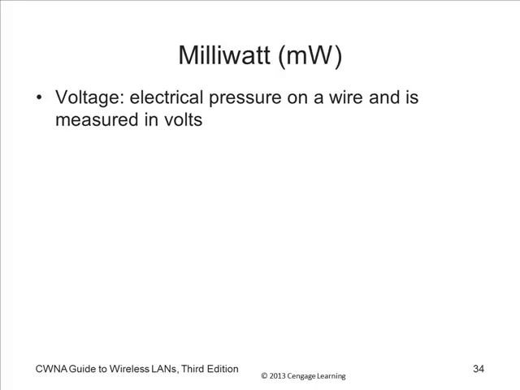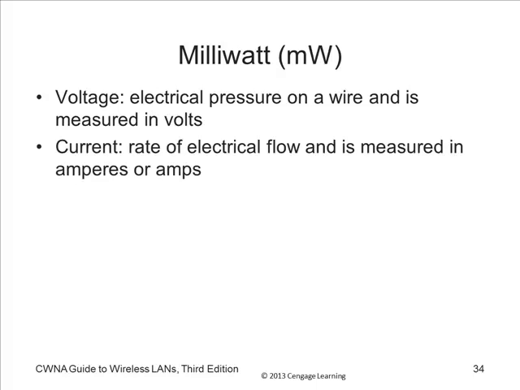So in electrical generation, we have voltage, current, and impedance. Impedance is a clever term because resistance is linear, impedance really isn't linear. But if we have a voltage, electrical pressure on the wire, measured in volts, if 1 volt pushes 1 amp, which is a measure of current, then we have 1 watt. And when we talk about high voltage, everybody's scared of high voltage, right? It's not the voltage that gets you. It's the current.